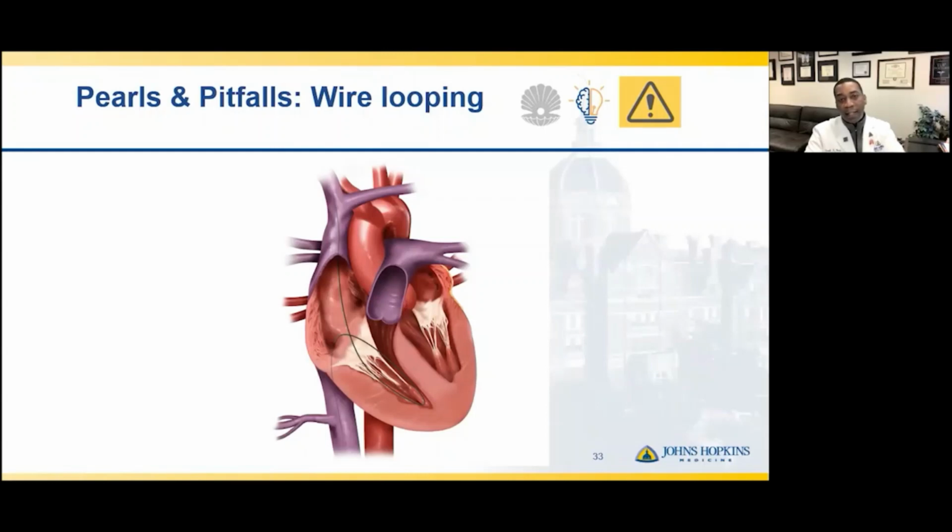I'd like to highlight that I'm a general thoracic surgeon without interventional catheter skills. I highlight that because I think that means that many other professionals would also be able to safely do this at the bedside when they know how to do this with safe techniques that we're going to demonstrate and have hopefully highlighted throughout this discussion today.